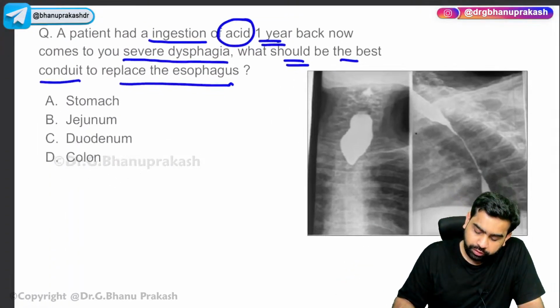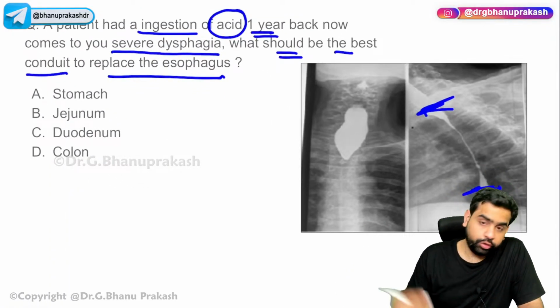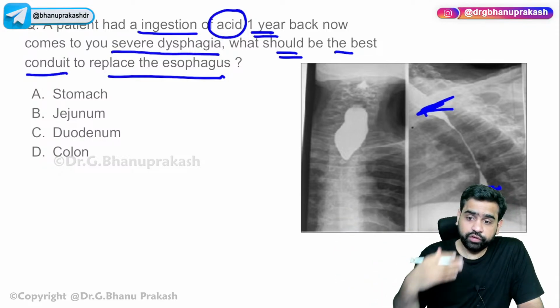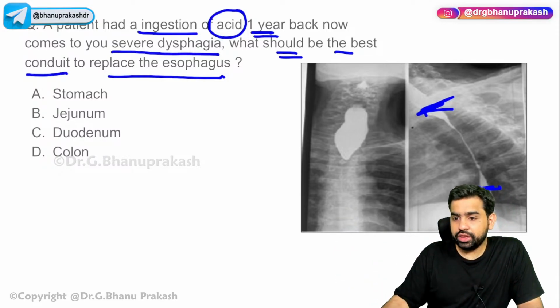There's no way around it. You have to cut this esophagus and throw it off. But you have to replace it with something, right? So what is the preferred conduit for these particular patients? Can you please help me with this? What is the answer over here? It is a very, very important thing. What is the preferred conduit in these patients?